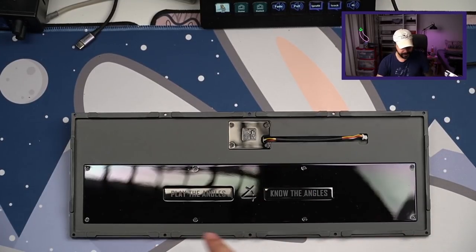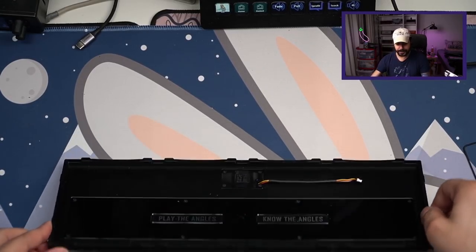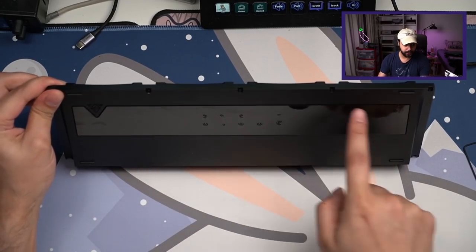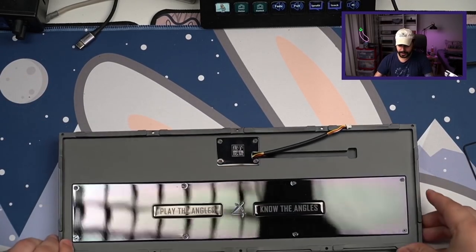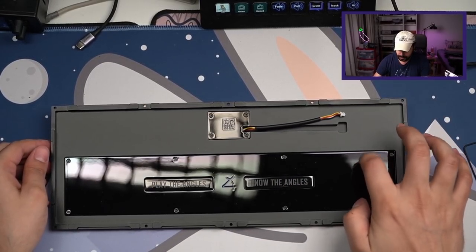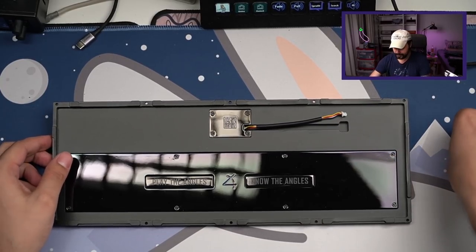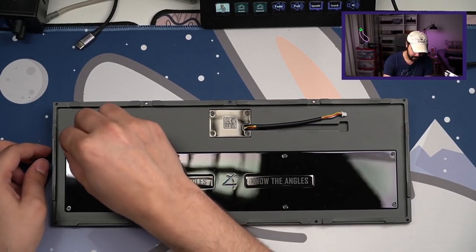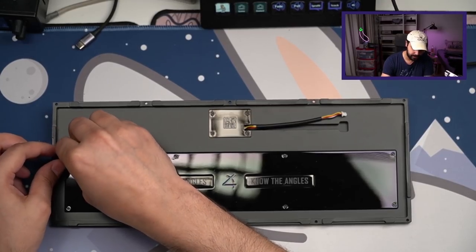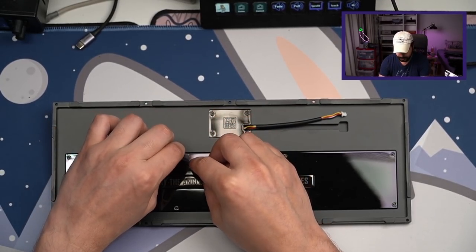So, fantastic. Let's actually work out this weight. I have yet to remove the weight, so I don't know if this is a dual weight or a single weight. It looks like a dual weight to me, which means that this is its own discrete piece of brass, and then this is also its own discrete piece of brass. Actually, this might be steel, the internal one specifically. All right, let's see if we can actually get this open with the assembly they give us. Oh, yep, that does open.